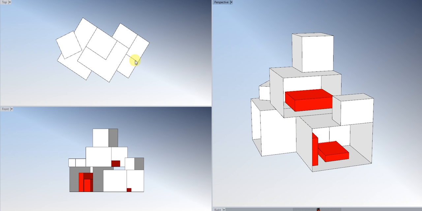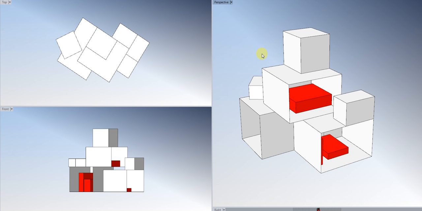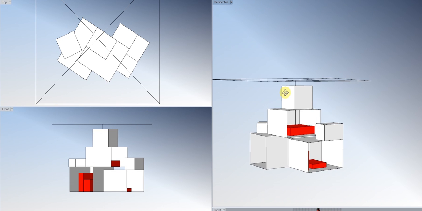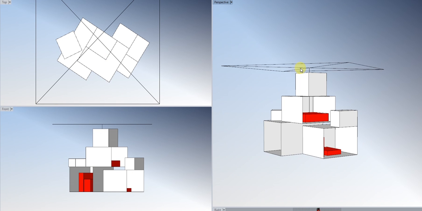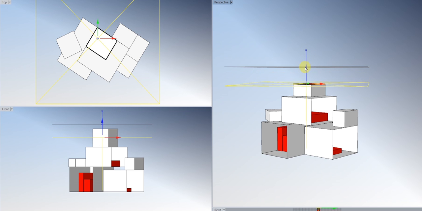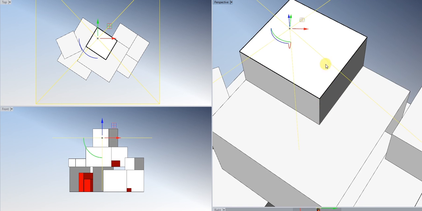So let's do some section cuts through these, and let's see how moving a section cut through this object affects the top view. Turn this one off. Okay. So in this 3D view, notice this plane sitting above the top view. This is going to be our cutting plane. So as this thing gets lowered, it starts to cut the box in 3D.